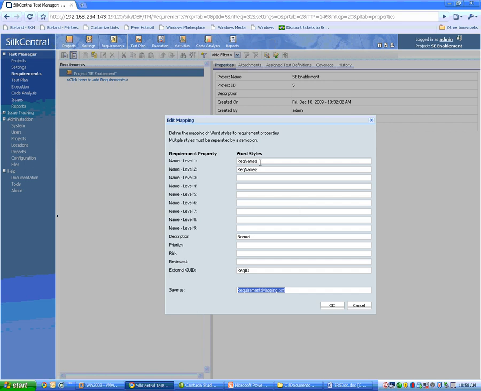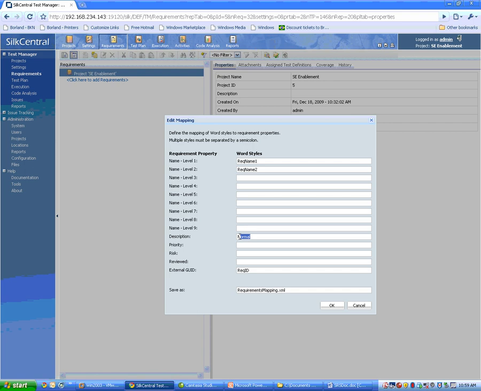As you can see here, SilkCentral allows you to establish up to 9 levels of parent-child relationship within your requirements. You can determine that by the name of the requirement. My document only has 2 levels. For the first level, the style will be rec name 1. The second level will be rec name 2.